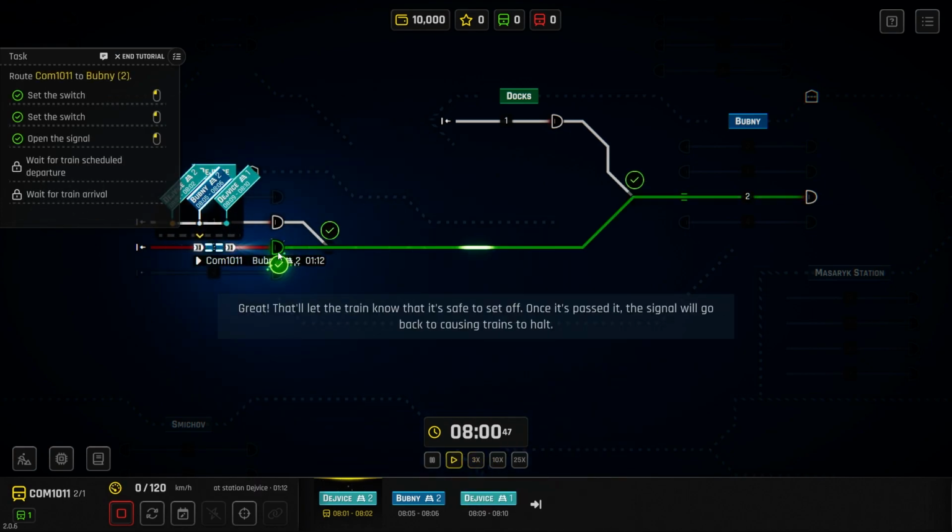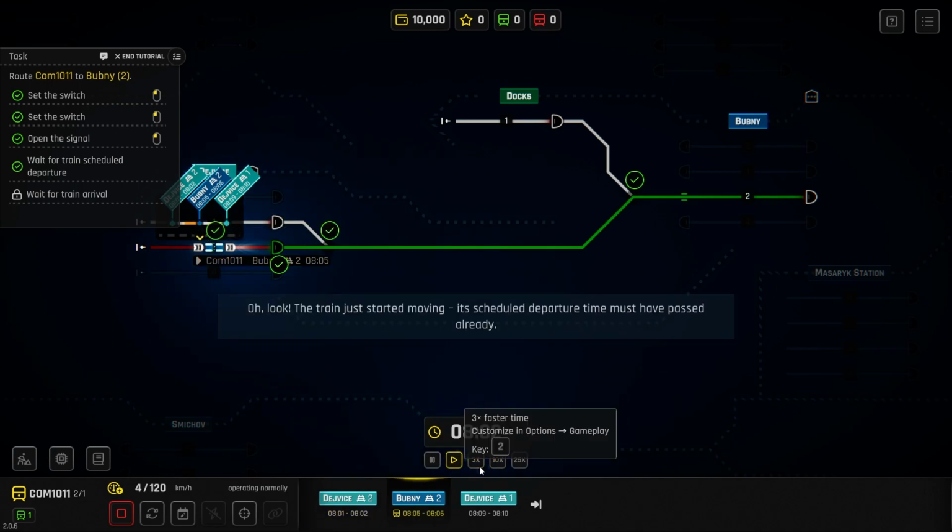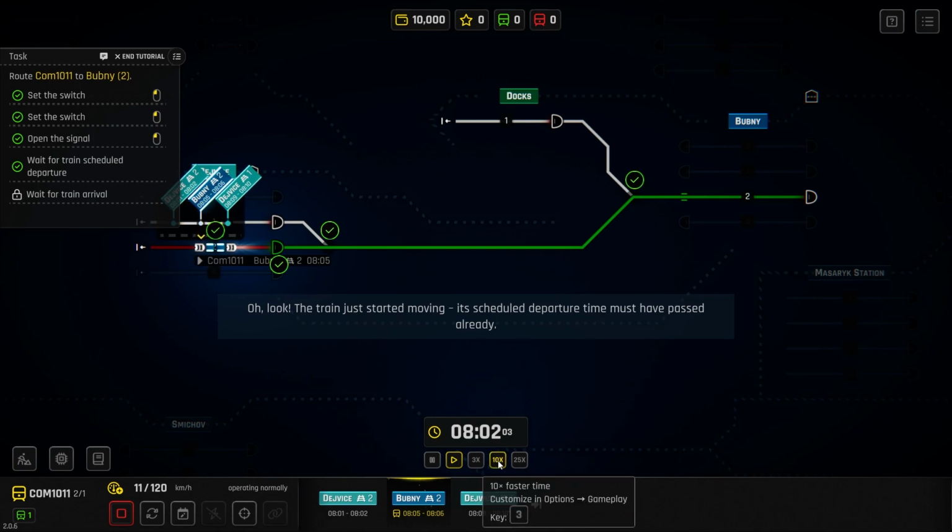Good work. Now we've cleared the signals, and let the train go. Let it know that it's safe to set off. Once it's past, the signal will go back to causing trains to halt. We'll just wait for the train to depart now. Oh, look, there the train goes. It just started moving. Its scheduled departure time must have passed already.